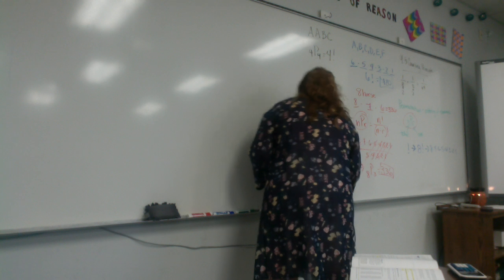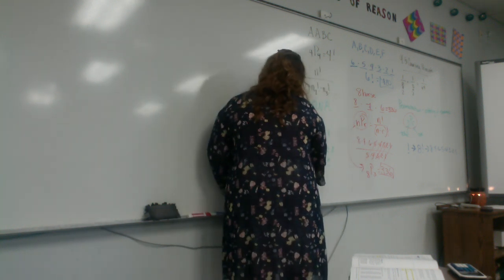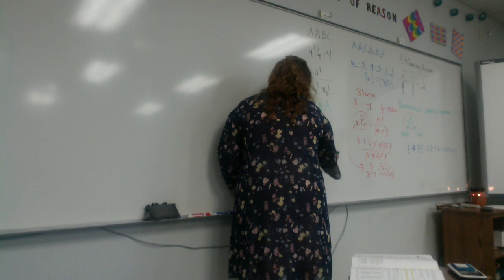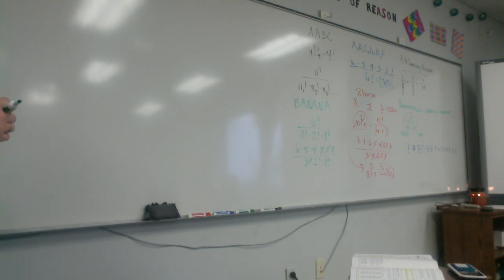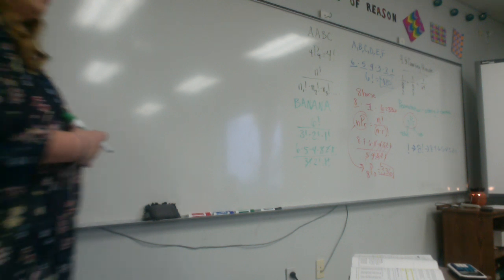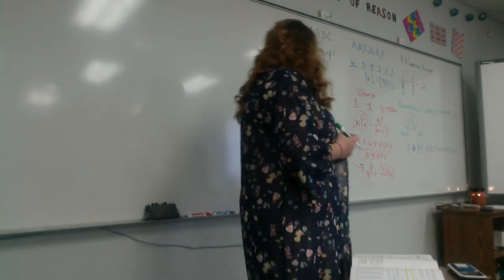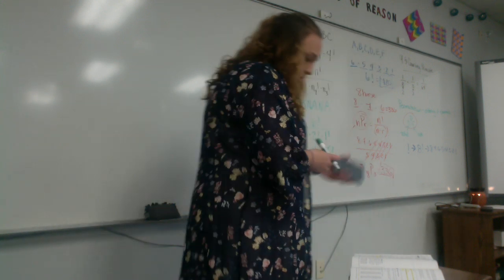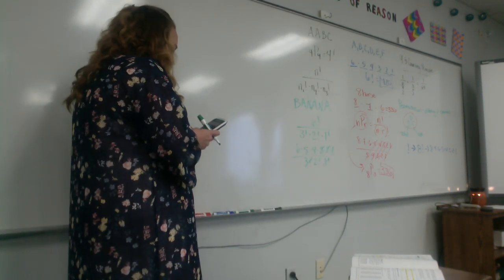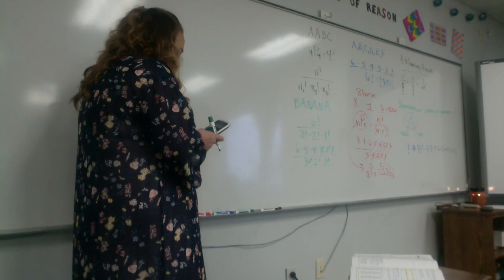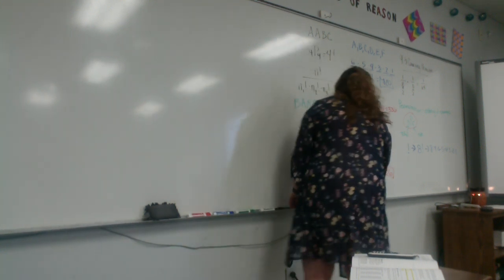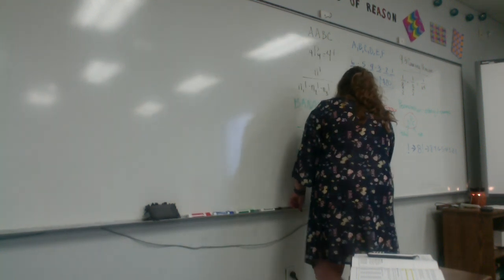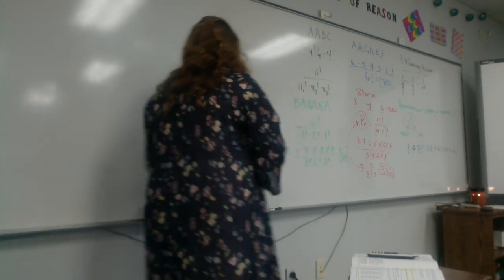And I have a 3 times 2 times 1. Well, the 3 factorial will cancel out because it's the same as 3 times 2 times 1 on top. Yes? So now I'm left with 6 times 5 times 4 up top, and 2 times 1 on the bottom. So my answer is whatever 6 times 5 times 4 divided by 2 is, and you should get 60. There are 60 distinguishable ways to rearrange the word banana.